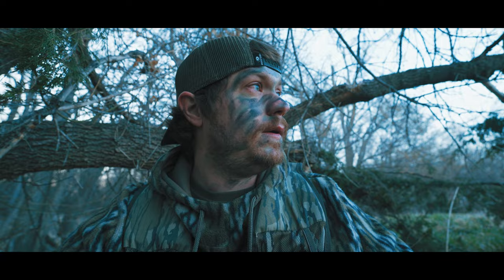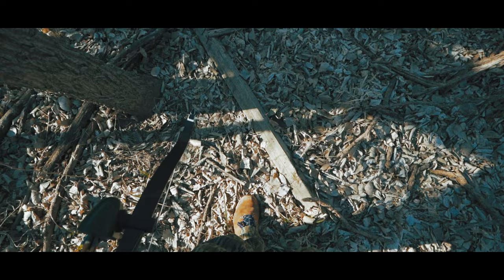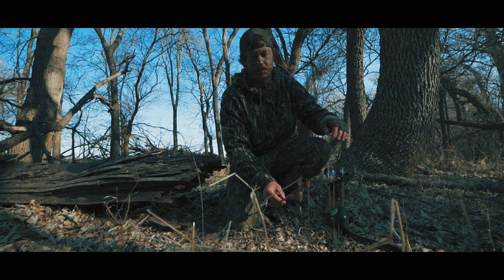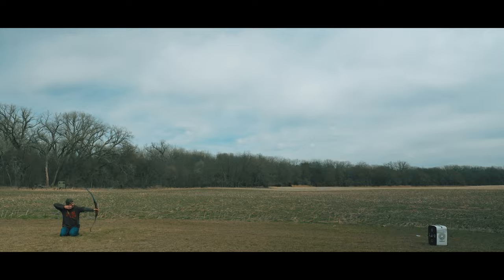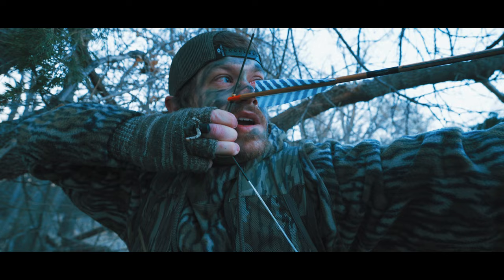If there is one thing I've learned over the years, it's that God's plan often differs from ours. I had the vision of a perfect hunt and a story ending with a perfectly placed arrow, but I quickly realized that was not the plan. My arrow had hit low in the breast, a non-lethal shot that anyone who bow hunts turkeys dreads.